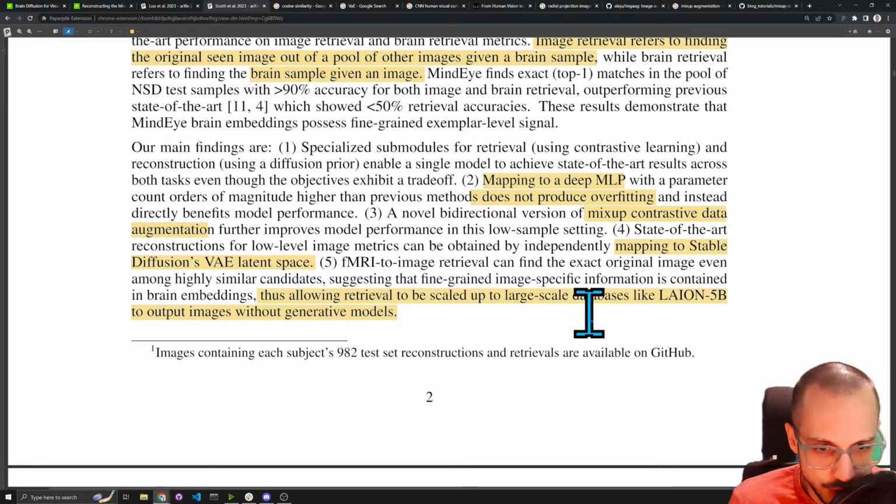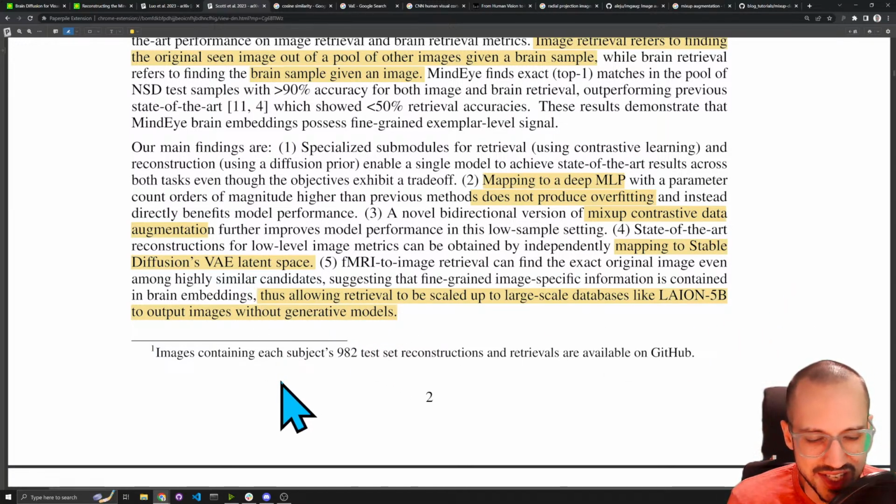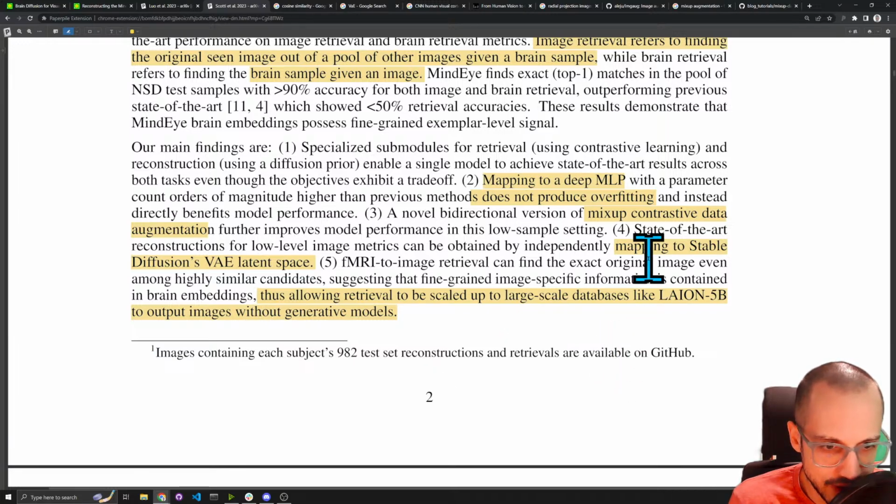But they're saying that if you have a large enough data set, like LAION-5B, retrieval is generation. Generation is retrieval, right? If you have every single image on the internet, and you can think of a picture of a bear facing to the left, there are plenty of pictures of bears facing to the left that you can retrieve from the database, right? So this idea of retrieval is generation, if the database is large enough, that's a powerful concept.